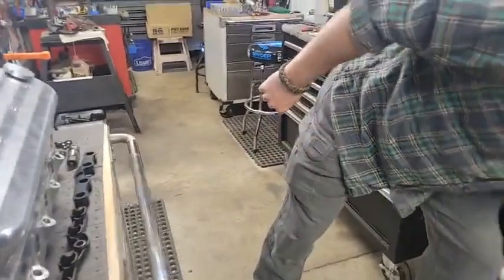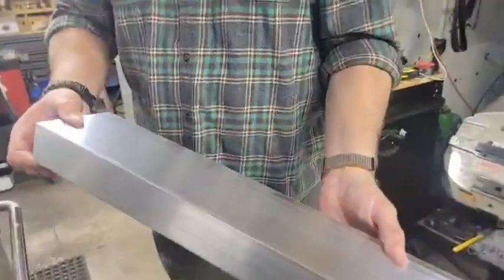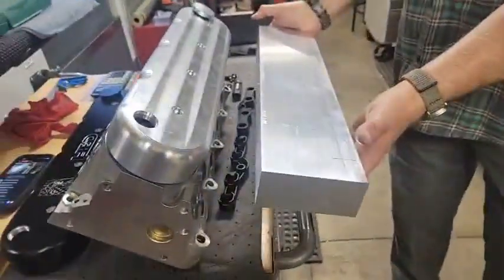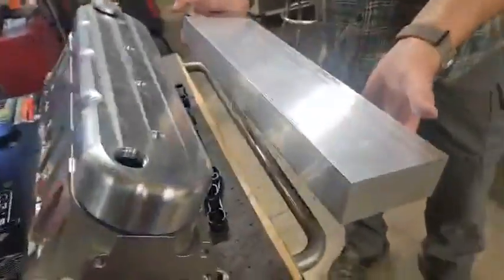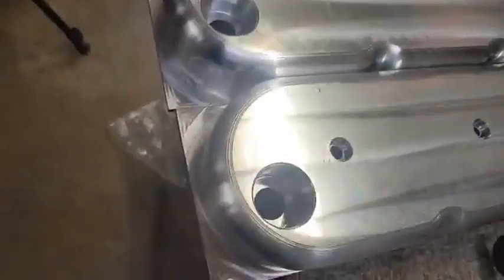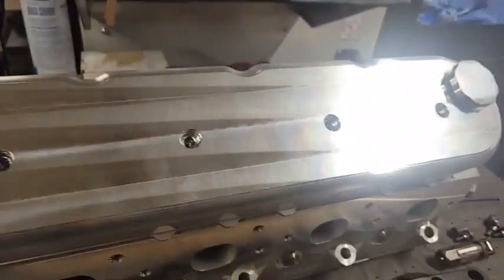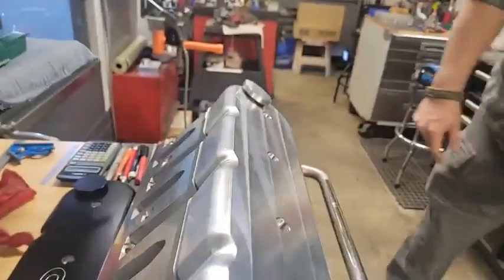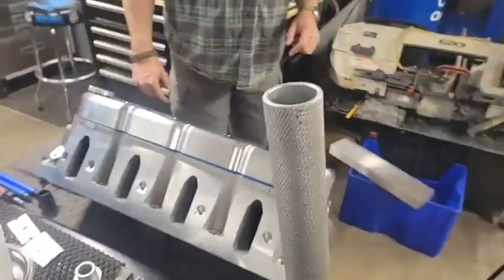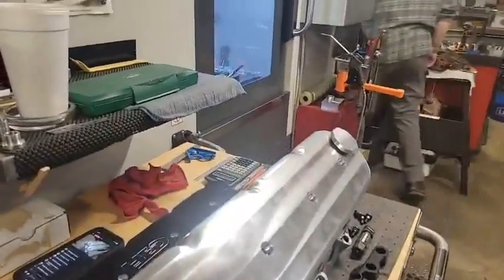The valve covers actually start as 6061 aluminum. Big old heavy chunk. And when he says heavy, I mean heavy. Because right here are two that he started, and you can see the base plates are still on them. They're not hollow at all. What did I do with the other black valve cover? No, it's not back here. I was wanting to show the dual AN fitting. He's got another valve cover.